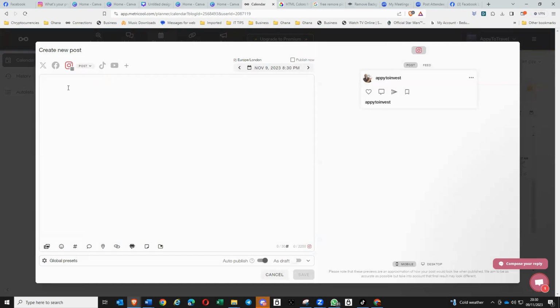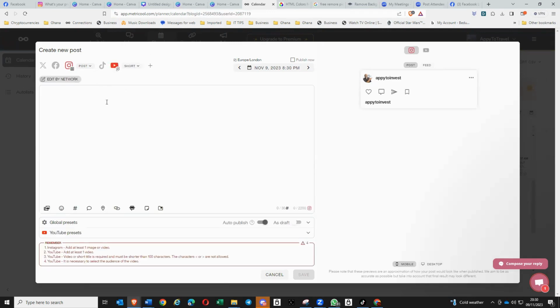you can see you have the ability to post on X, Facebook, Instagram. TikTok is a bit convoluted, so I don't use that. Although it gives you the ability to design it here, you still have to transfer it to your phone. Maybe it works better on the mobile version, but I haven't played around with it. But let's say that I want to post onto YouTube. I click on that, and you see that the icon has lit up.